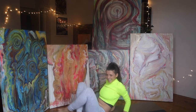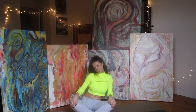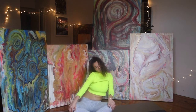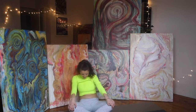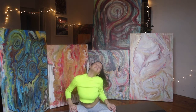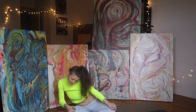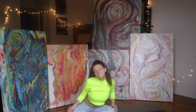Let's come down into a nice, comfortable cross-legged position and begin to rotate our spine in Sufi swirls. Exhale on our way back and inhale on our way forward. The opposite direction.